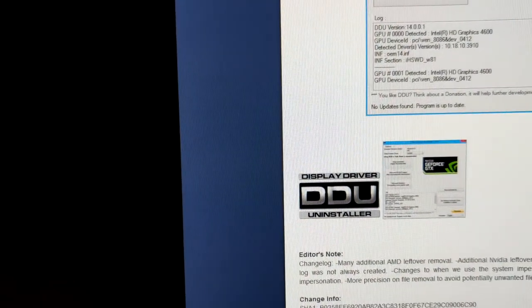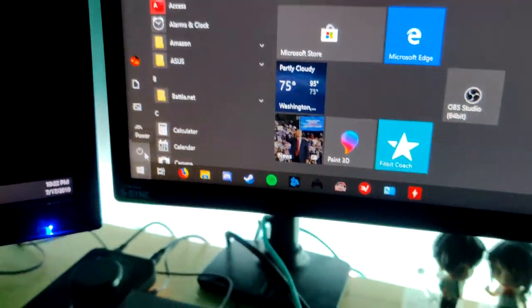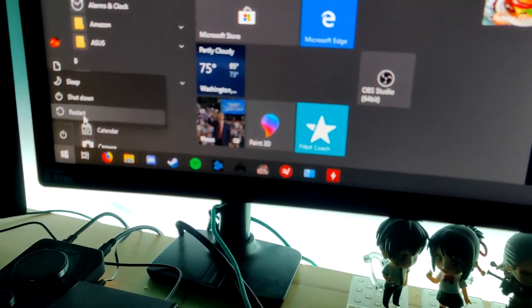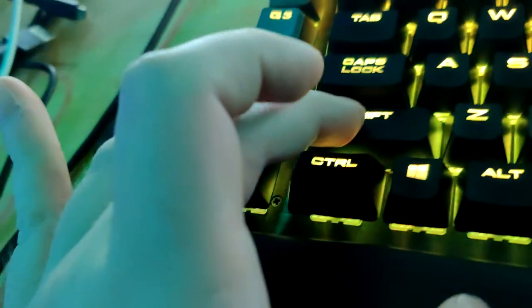Alright, so I'm going to close out of everything, and then down here we're going to click on power, but I don't have two hands to do this, so hold on a second. You're going to hold your shift key, then hit restart. And you're going to keep holding shift. It'll say please wait, just don't let go. So please wait, I'm holding shift.